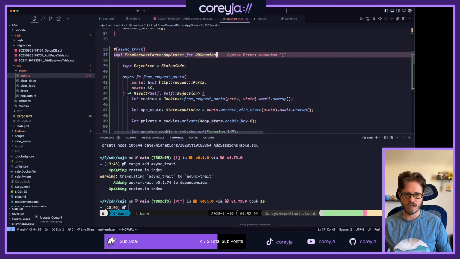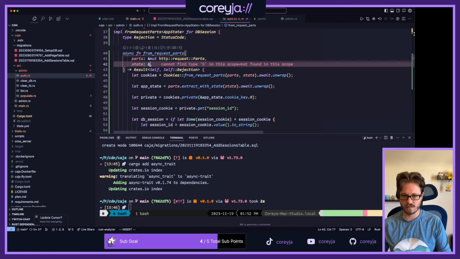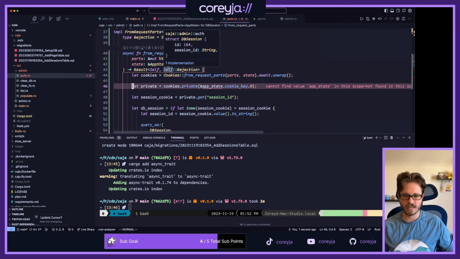Oh. I can just hard code it. It doesn't need to be, it's not special for me right now. I know what the state is. Which means I don't even need this. I already have a reference to app state right here.